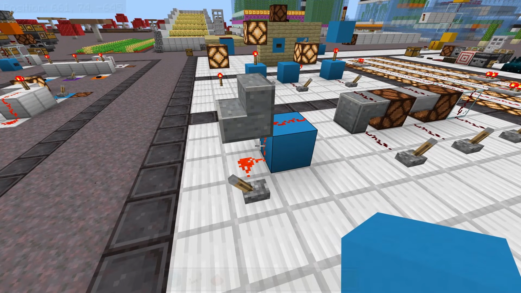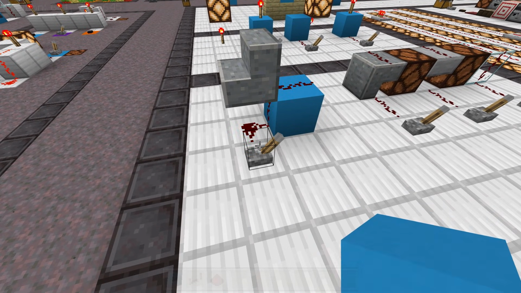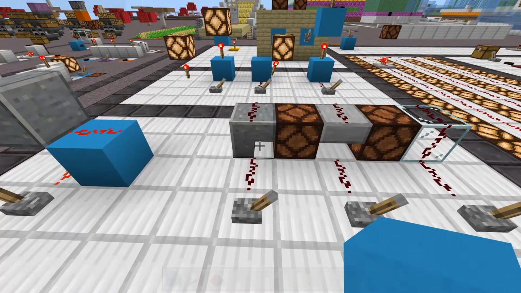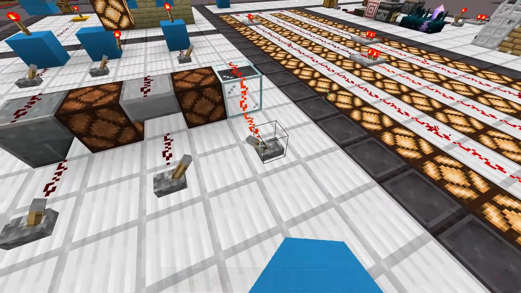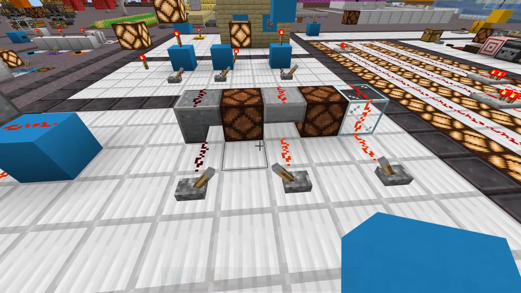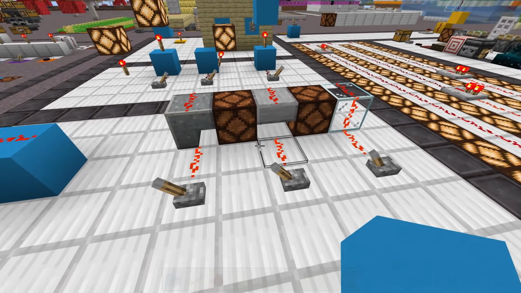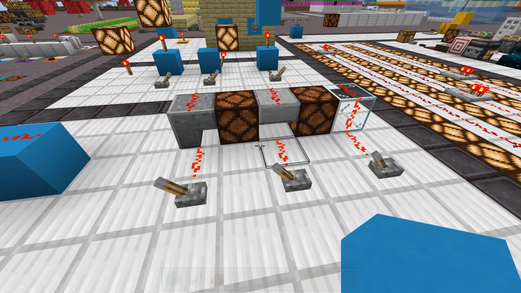Now, stairs will also not pinch redstone. This is really helpful for decorating. Now also, stairs, slabs, and glass, if you send a redstone signal to them or on top of them, they will not power adjacent redstone components. And this can be helpful when you need redstone there but don't want it to activate anything.